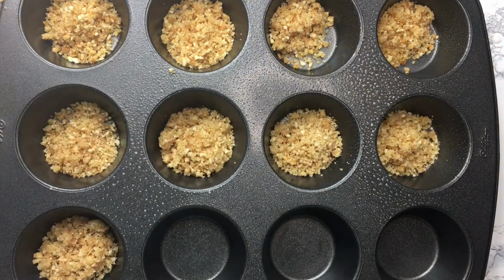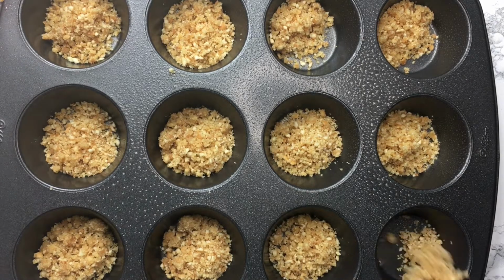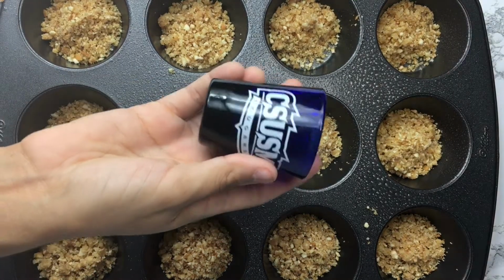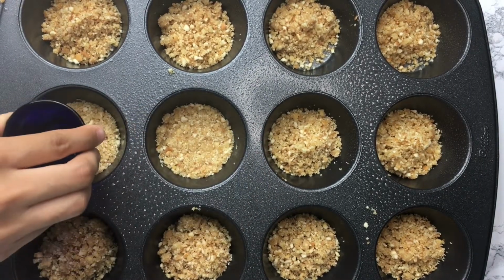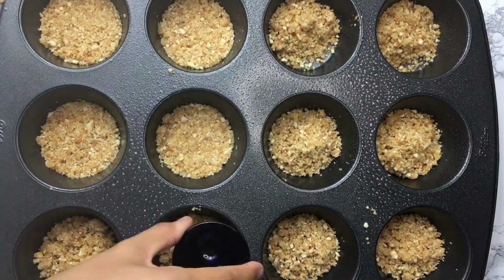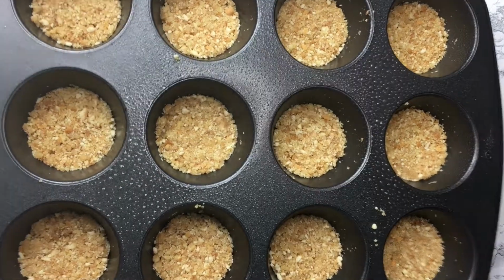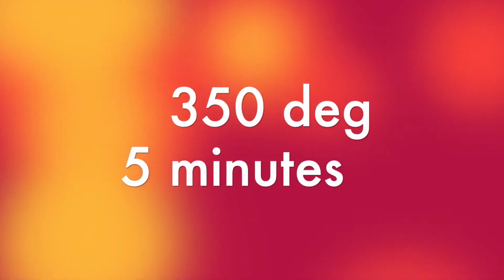I added 1 tablespoon of the crust into each little tray. Now you're going to pack it all together and flatten each one out. I use a shot glass. I think it's the best size for each of these. And now it's ready for the oven. 350 degrees for 5 minutes.